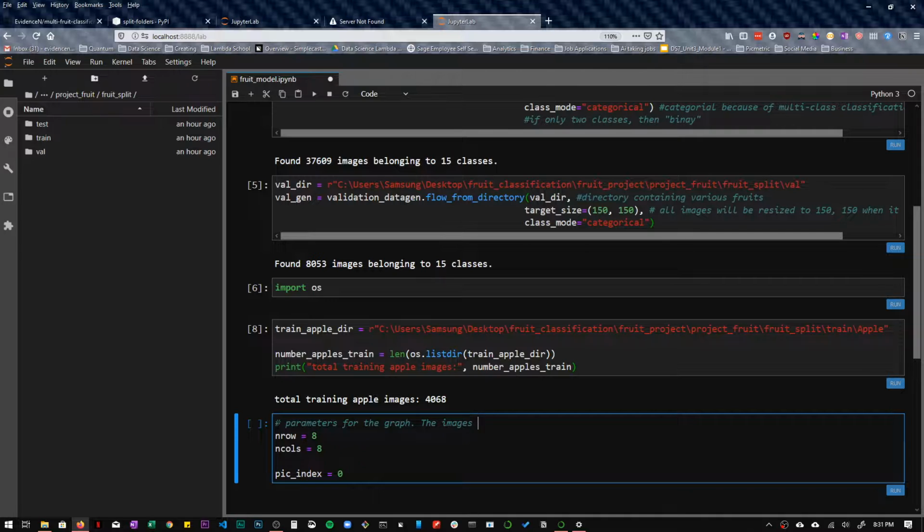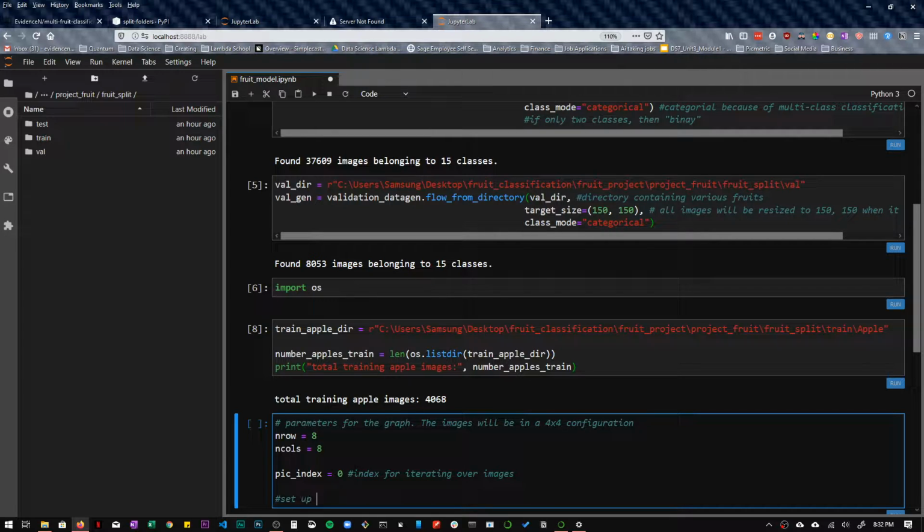The images will be in a 4x4 configuration, and this is just the index for iterating over images. And here we just set up the matplotlib figure.